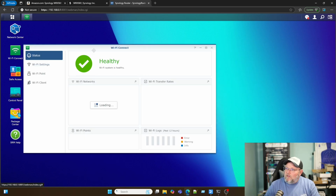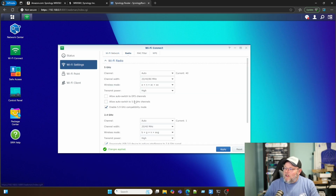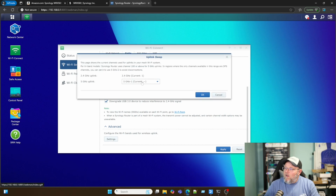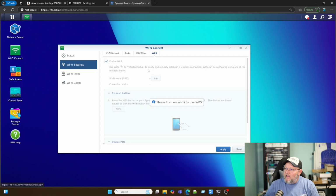Under Wi-Fi Connect, this is where we're going to be able to see all of our Wi-Fi settings. So you can see it created a Synology guest by default, but it is turned off. I'm actually going to turn off the WH Lab don't use SSID. Here are all of our different radio settings. We got some advanced settings down here. And here, if we're doing mesh, we can tell it how to use the wireless to do the meshing. You can do MAC filtering here, and then we have WPS.